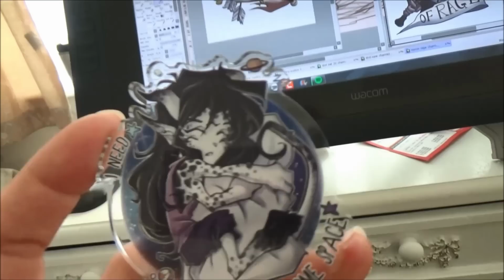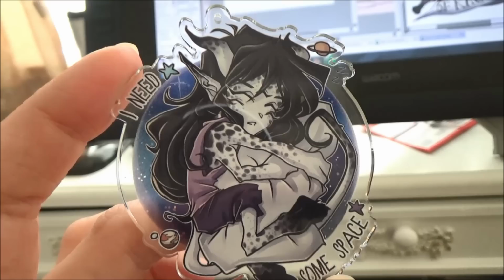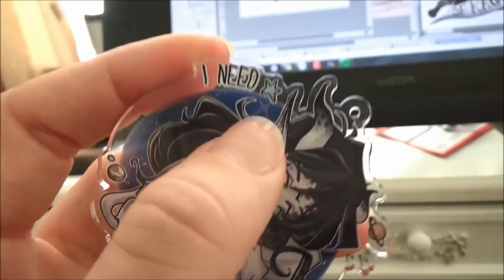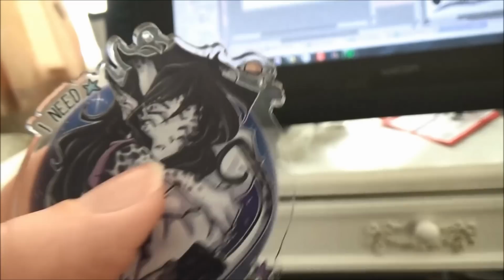And then the last one, this is Cinnamon, my biggest selling Cinnamon design from my stickers, so I guess he's pretty relatable. And this was probably the fiddliest to adapt into charm format because I had to take into consideration all the transparency and stuff like that. So basically, when you send off your files, they have several layers. You have to make a layer that's going to just print white as a backing for your image. And because of the partial transparency on this bit of the sky here, I had to make sure that white was removed in the right areas. And yeah, I just had to be very precise and make sure that everything was clear enough for the text and stuff as well. So overall, I'm just really relieved that they've all come out well, but especially this one.